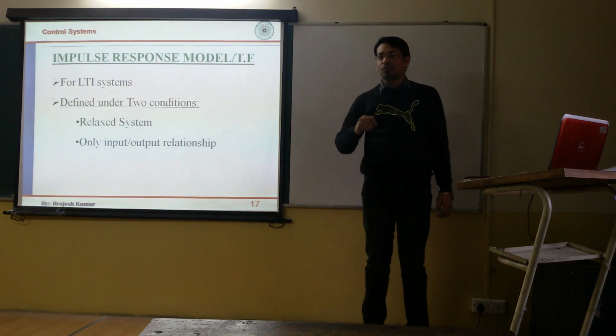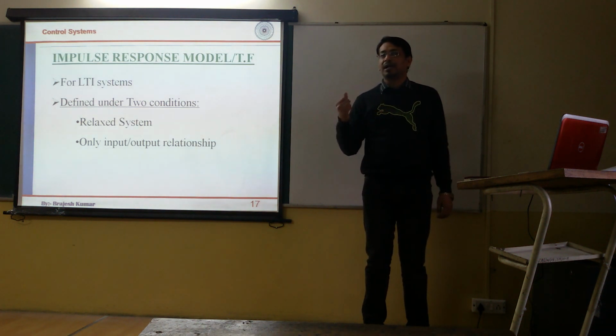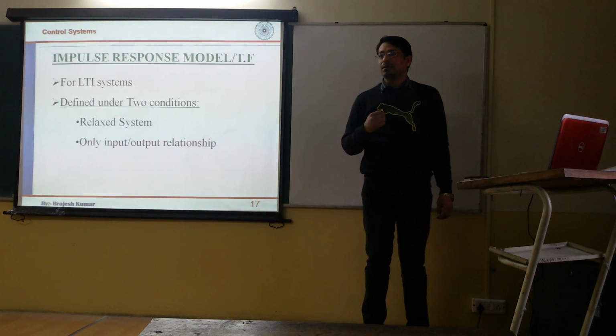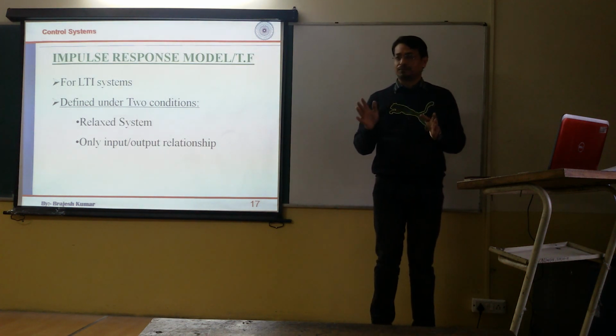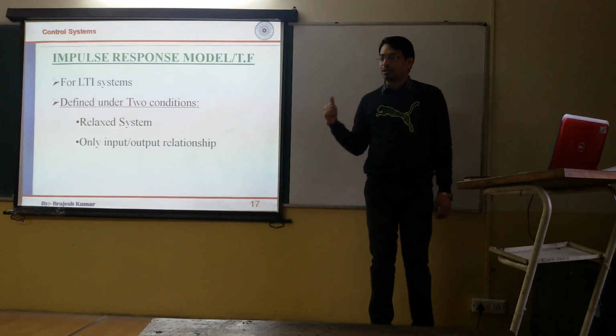the inductor and there should not be any voltage across the capacitor, because you know an inductor can store energy as half L i square, that is in terms of its magnetic field, and your capacitor can store energy in terms of electric field as half C V square, where V is the voltage across the capacitor. So energy storage should be 0 at t equal to 0. Then only you can apply this particular method.